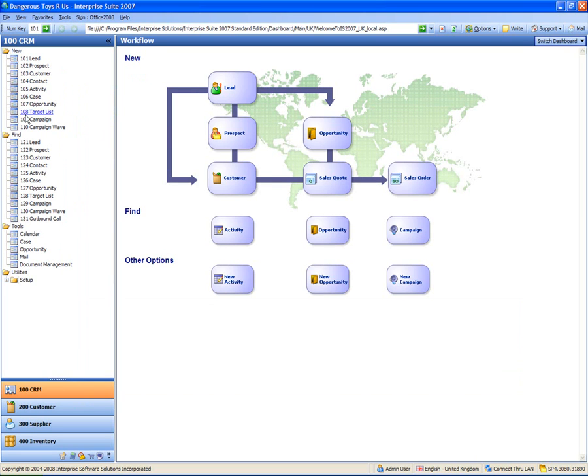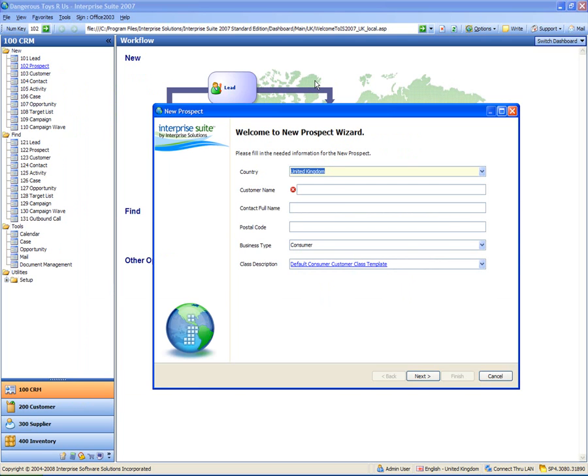Okay, and the next thing I'm going to do is create a new prospect. So the next option down on the menu, I'll launch the new prospect option. The name of this prospect is going to be Toy Prospect UK Limited.